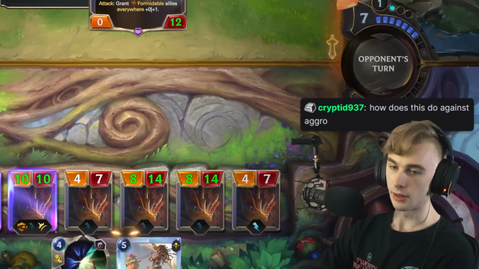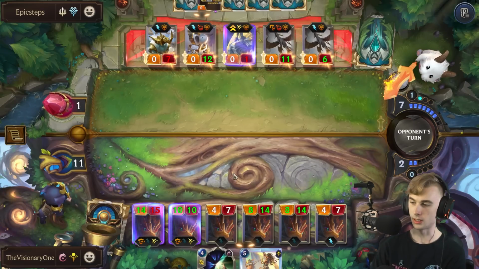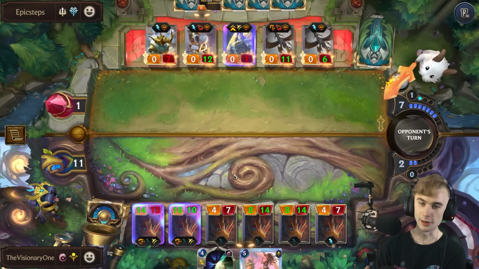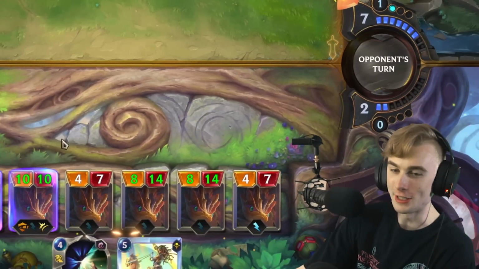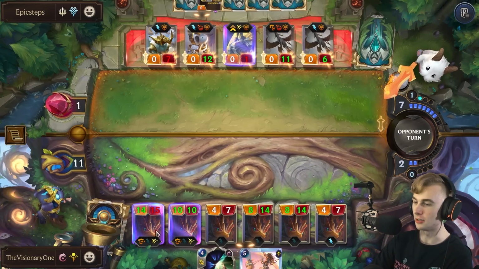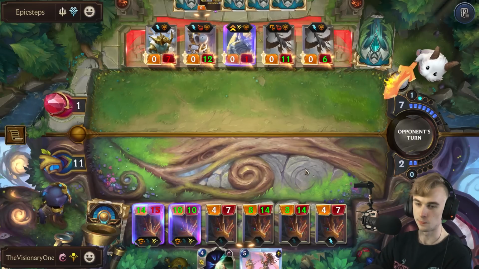How does this do against aggro? It actually does fantastic. Because half of the deck is just 1-drops and 2-drops that predict. And some stuns and stuff. And Homecoming. And then the other half of the deck, you just win if you get to like turn 7. Even turn 7's not that hard to get to, you know? It's late. It's so late for this deck, but it's not that bad. Pretty good.